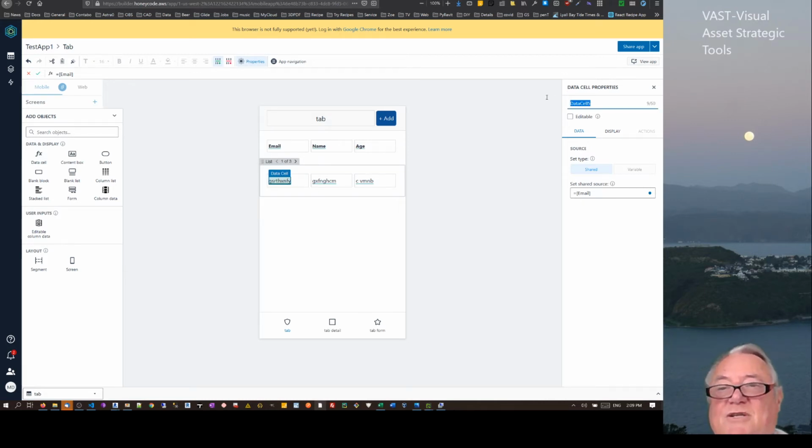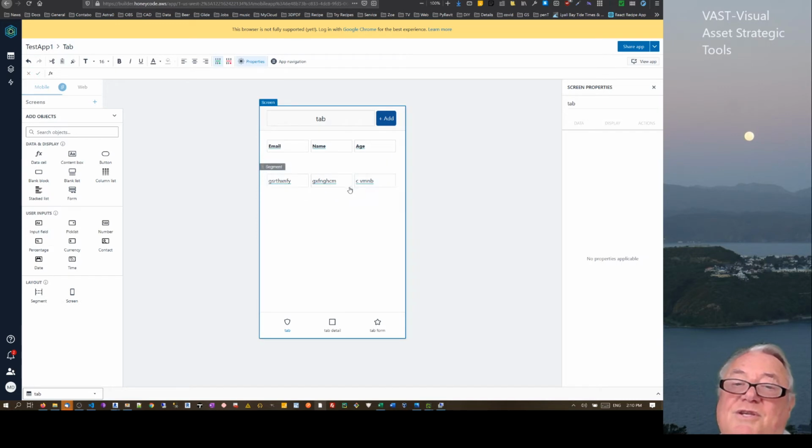Now, because the first one's called email, we can call that one email. And then the next one, instead of data cell 4, we can call that name. And the third one, instead of data cell 6, we can call that age. But that renaming of those variables only works on that tab.